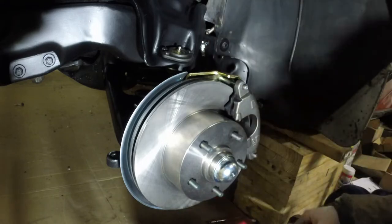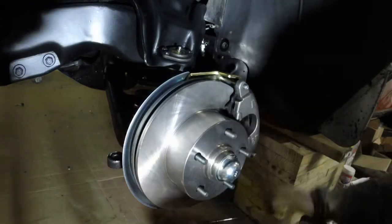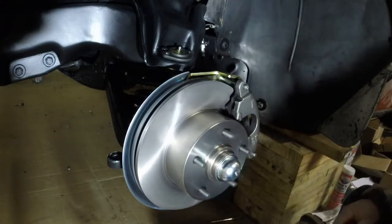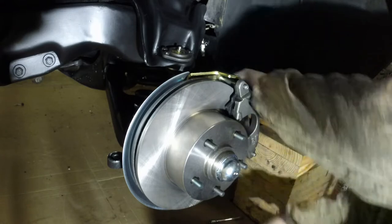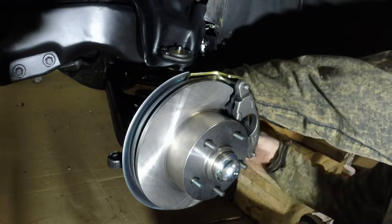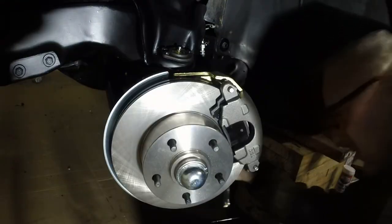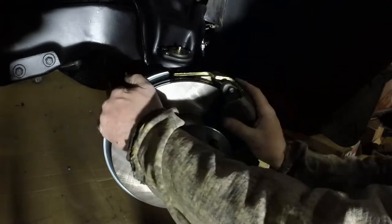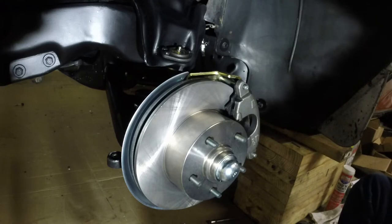Well, that guy's in there. Good deal. All right, cool beans, man. That feels solid. Rock and roll. That looks great. All right, got to tighten this back bolt up. And gonna do the other side. So, probably 9/16. So a 9/16 bolt to tighten that up, and we're good to go to the other side. Fun stuff, man.